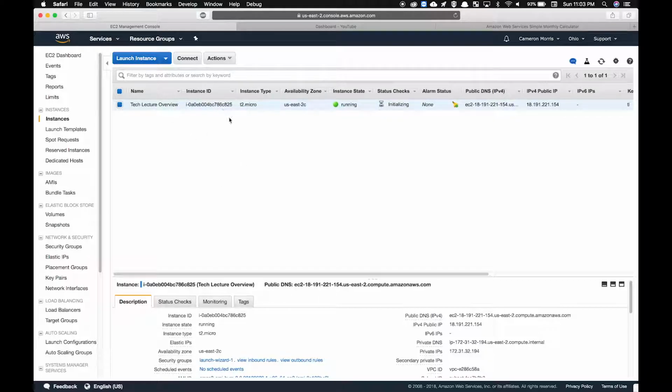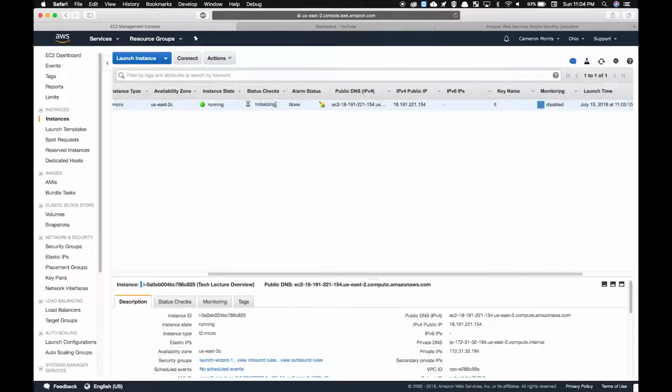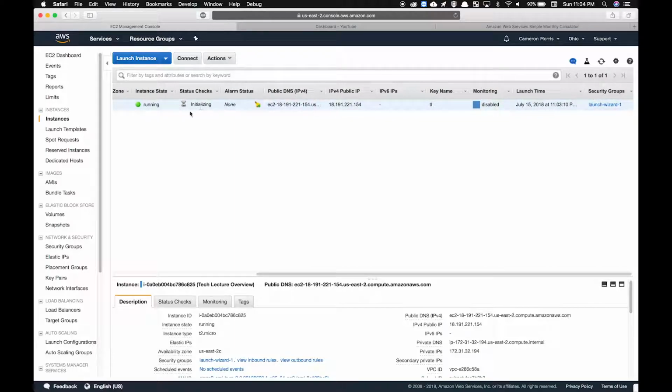So this is the name of our instance. This is the instance ID. Later on, for other things, you may need this information. You can always access it from this panel. It's not a big deal. It's also in this Instances tab over here. Okay, so the availability zone we launched, as we said before, US East 2C. The state of the instance is now running. Amazon can actually perform status checks on the instance to make sure things are running appropriately. These status checks are initializing. It can also do alarms to where if certain things happen, then it will alert you of those things.